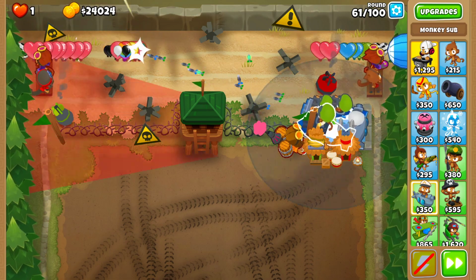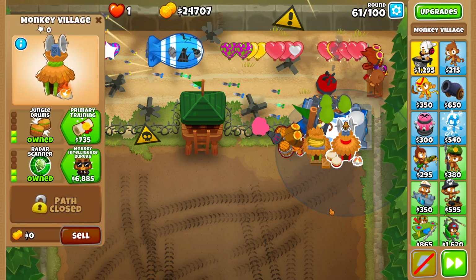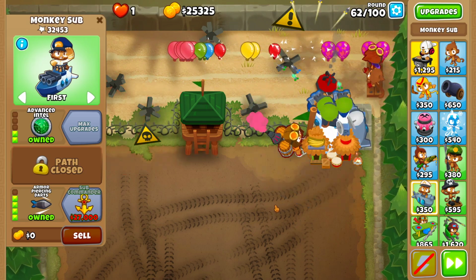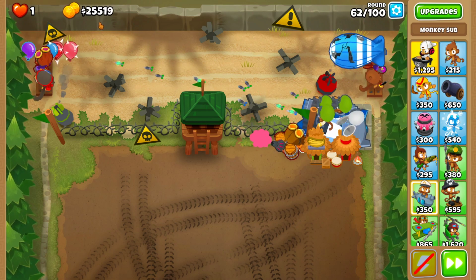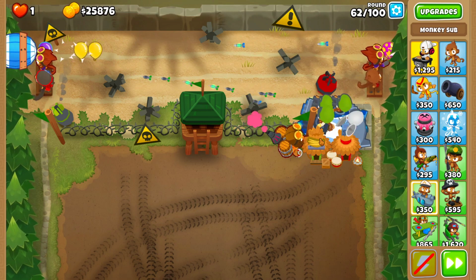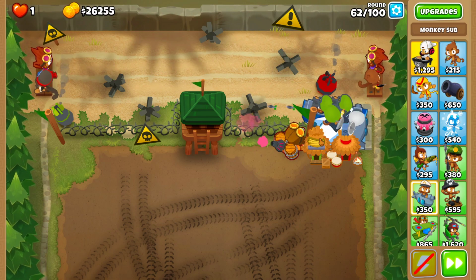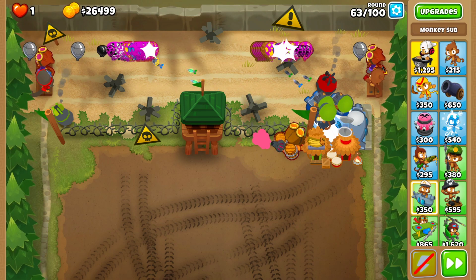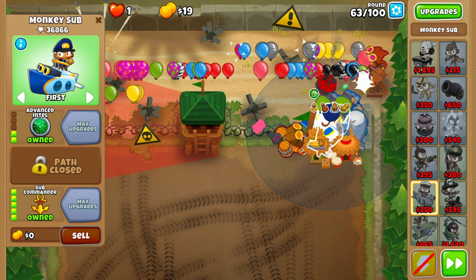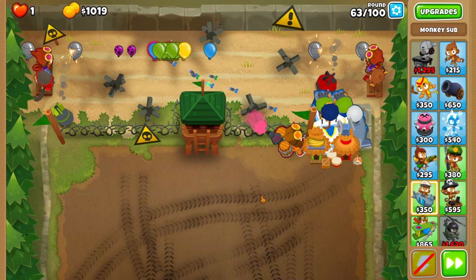Just 3k more for the sub commander. So most likely, because I had to spend the cash on this village, I think I will be able to get it halfway through round 62, or maybe at the end of round 62. Actually, here it's pretty close though. Close call. I don't think I will have enough cash to actually get the sub commander before round 63, so I may need to pop some of these, at least the first rush or a little bit of the first rush, without the sub commander, and now finally I got it. So yeah, it was a little scary.